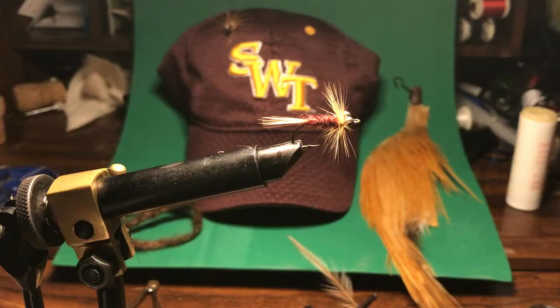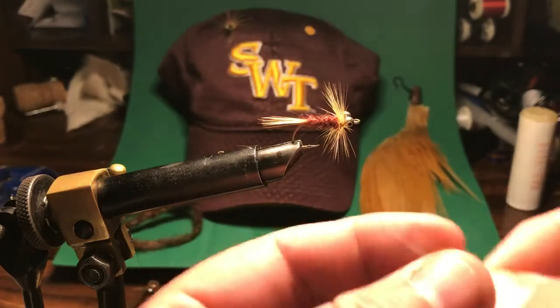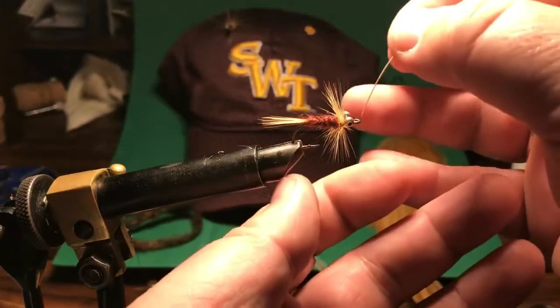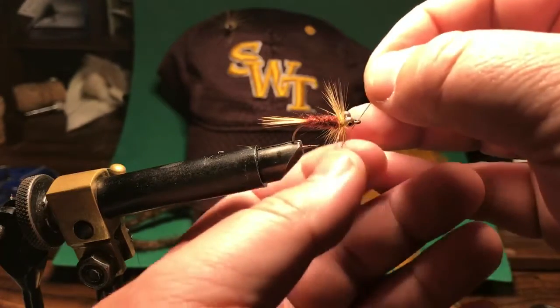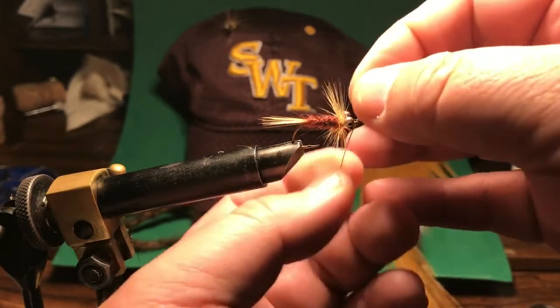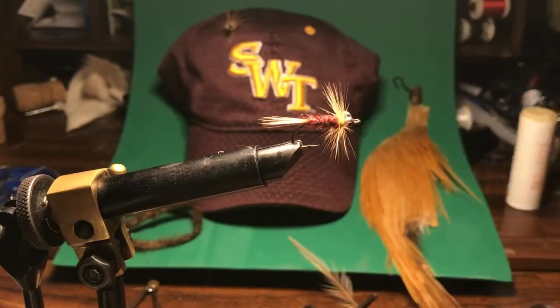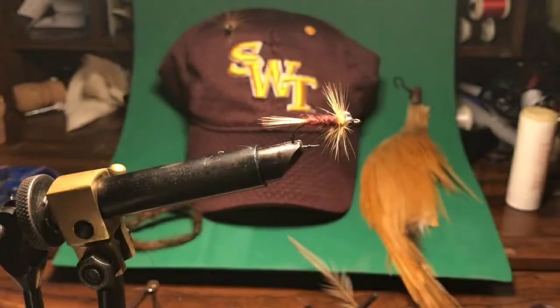You can also take a quill that you snip off of a feather and run it through here to make sure that the glue is out of the eye of that hook. Just wipe it off. So there's the BOKO Beadchain bug.